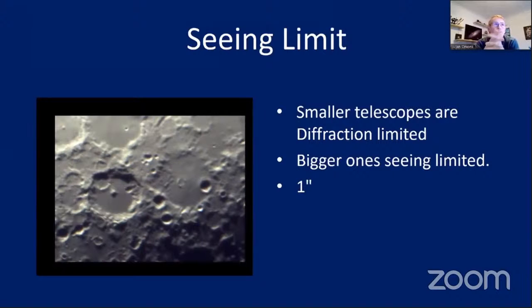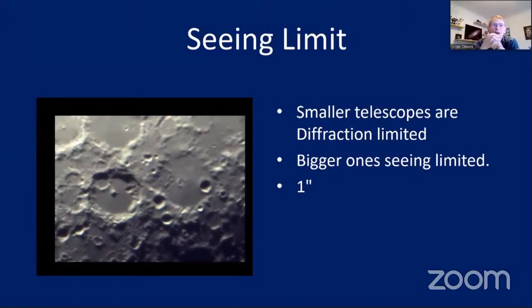So having a bigger telescope gives other benefits too. You can capture light quicker. So if you're looking at a very dim object, you can get a spectrum of it or something like that. But if you're trying to look at the fine detail, you're going to be defeated by the atmosphere. And there are two ways you can get around this. One is to get rid of the atmosphere.